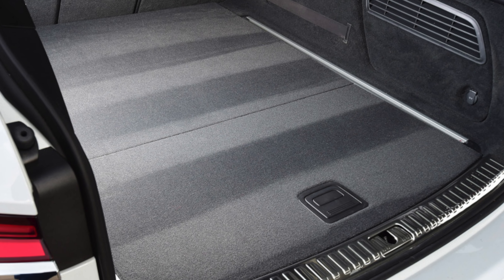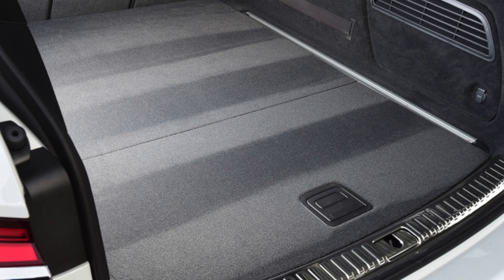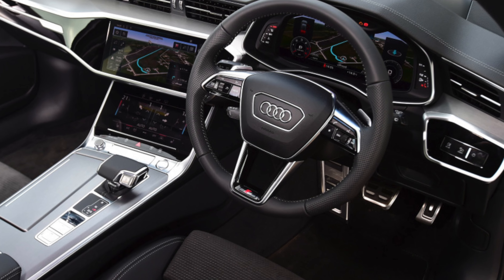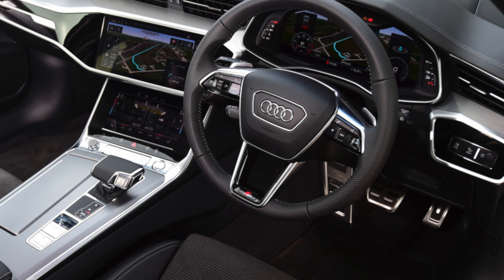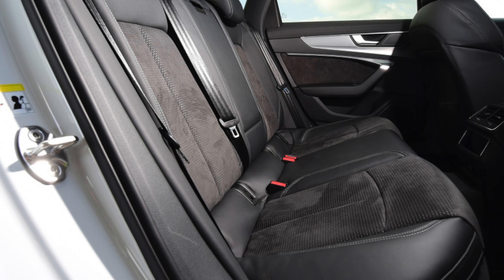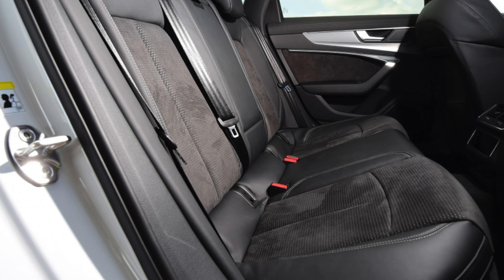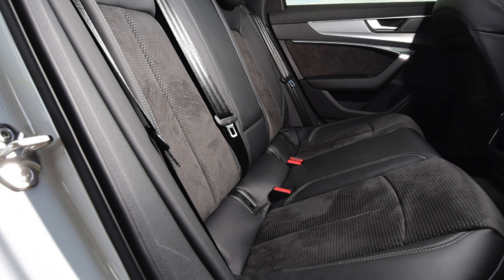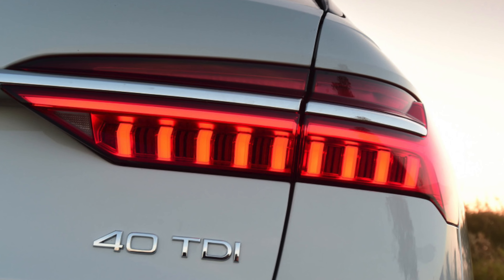Visibility is excellent with front and rear parking sensors and a rear-view parking camera. Audi's latest generation of infotainment system swaps a rotary controller, like BMW's iDrive, for a touchscreen with haptic feedback. The screen is sharp and 8.8-inch diagonally as standard, but if you add the technology pack, the upgrade includes a 10.1-inch screen.